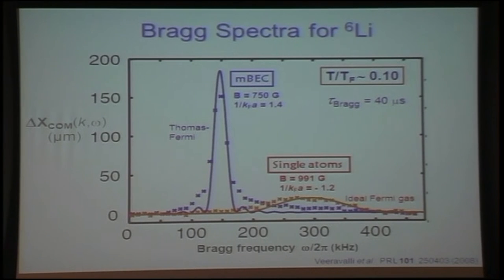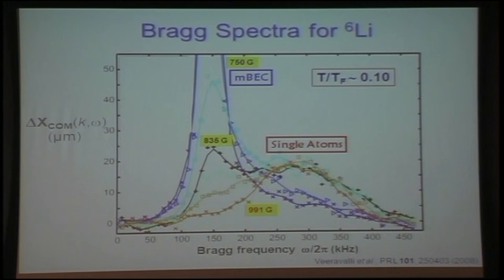Looking in more detail, as we go through from the molecular BEC side, centered at this frequency, about 150 kilohertz, to the BCS side, centered at about 300 kilohertz. And in particular, as we go through the crossover, about 8.35 here, we can see that, well first of all, it's a smooth transition through the crossover. And at the crossover, we still have this pairing peak here, which gradually disappears as we go further away from the crossover.